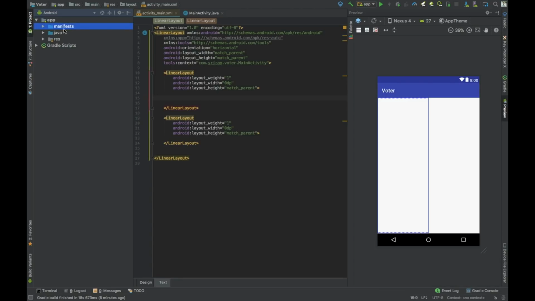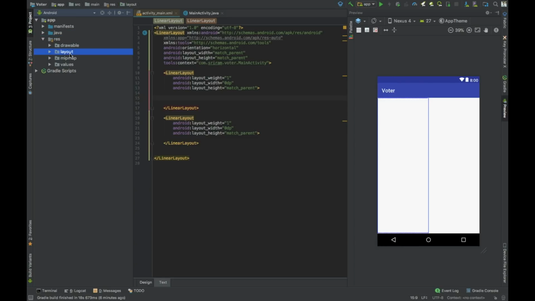All right, so under this you have three folders, right? Manifest, Java and resources. Sorry. I've talked a little bit about manifest earlier, but don't worry about it. I'll talk about it later on in the upcoming videos. So Java is the folder where all your Java files go. Any Java file you have will go under this. So this is the main Java where we'll write our code, and these two are for testing.